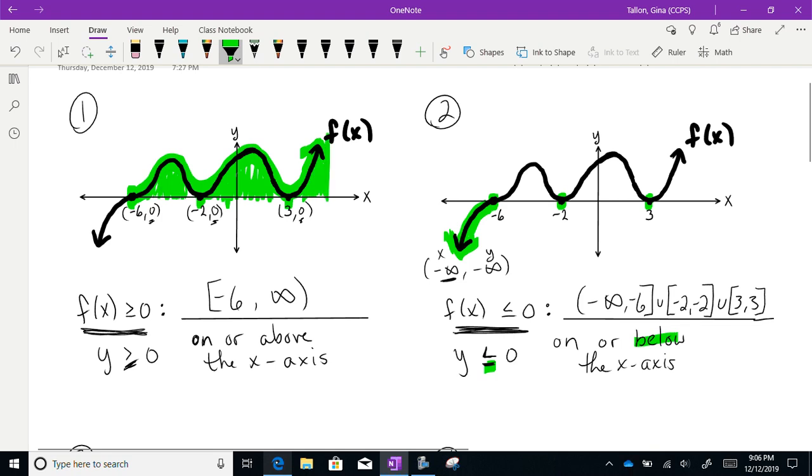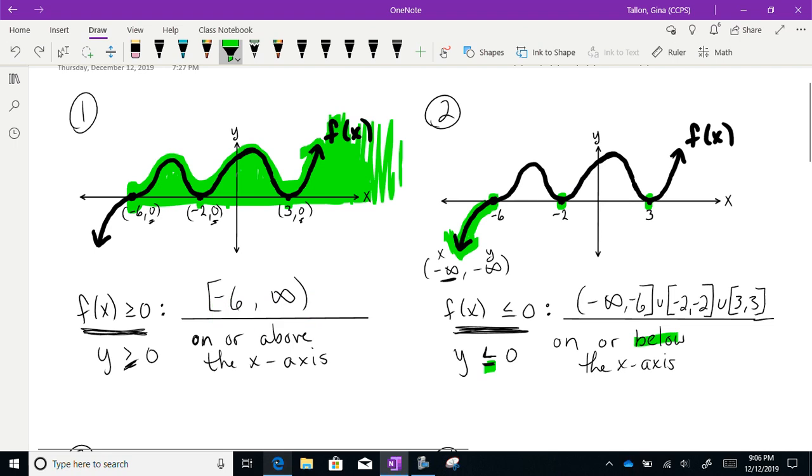And since it has an arrow, I can really keep going, can I? Forever and ever and ever. So now I'm basically trying to go from negative 6 all the way forward. This whole entire area is covered. And now maybe it seems a little bit easier for you to say negative 6 to infinity, because all of this is covered. All right, let's look at this one over here on number 2.